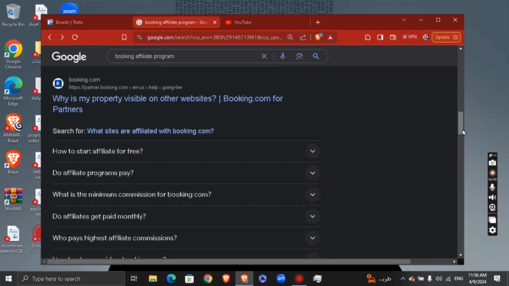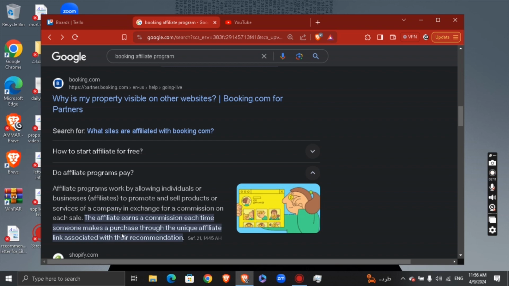for Booking.com. So basically, the affiliate earns commission each time someone makes a purchase through the unique affiliate link associated with their recommendation. So you will get a link of your own, and you're going to share it.